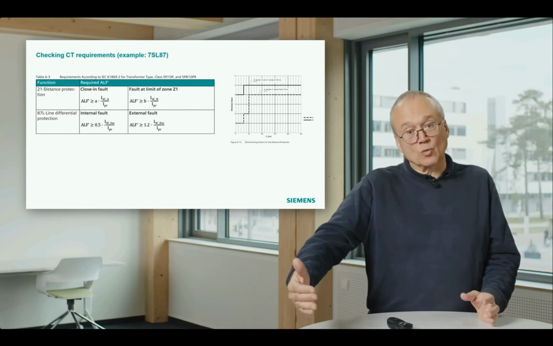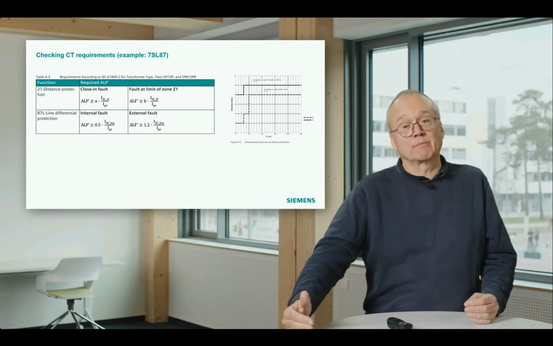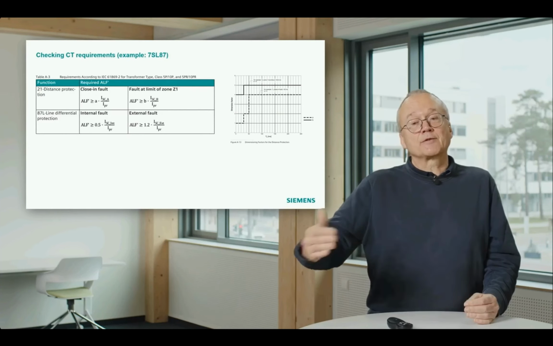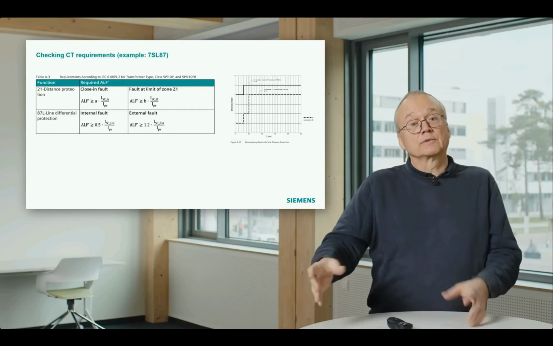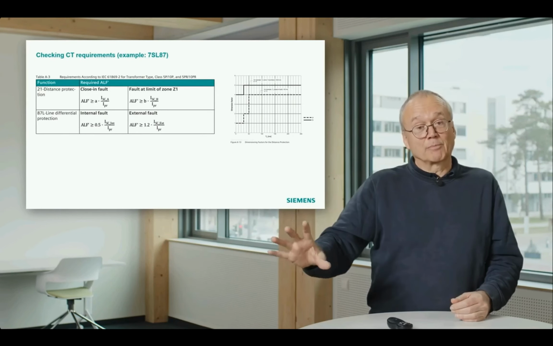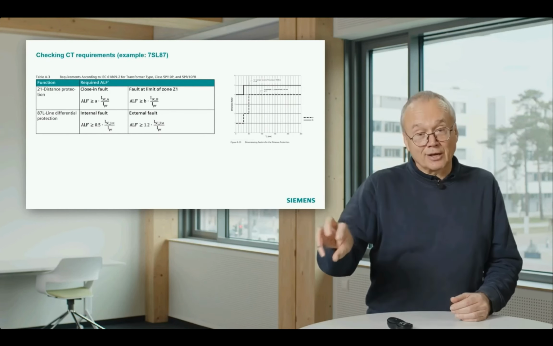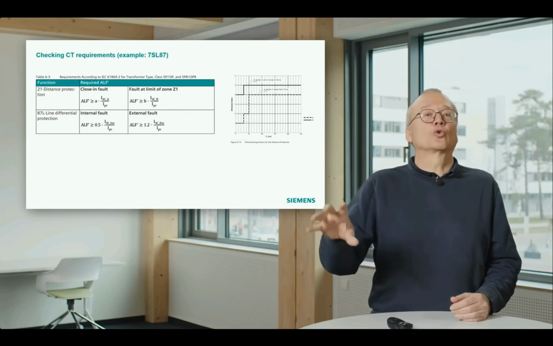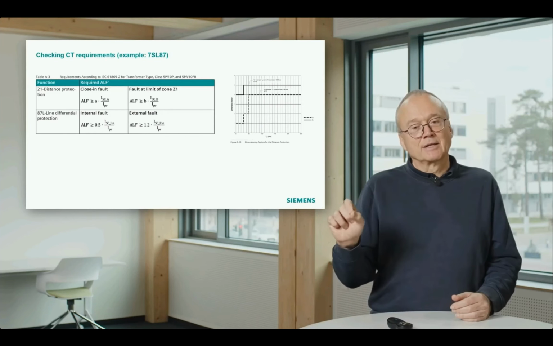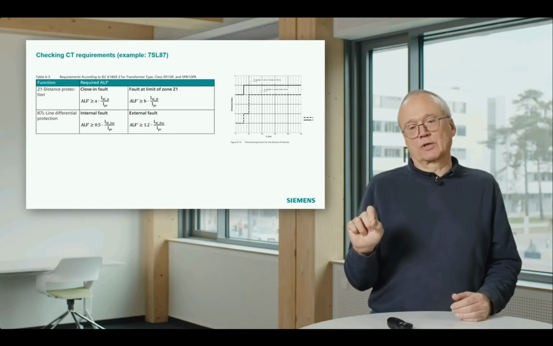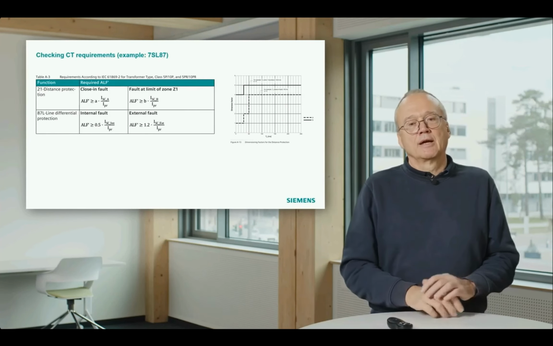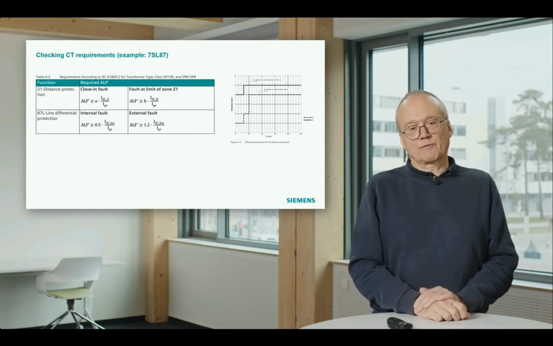And the other thing is we consider a fault at the zone limit. And there the relay has to decide, is the fault inside the zone? It has to trip. Or is the fault outside the zone? No trip. That means there the current is lower. That means normally also the degree of saturation is lower, but the measurement must be more accurate. That means the algorithms will not accept that much disturbance of the curve.